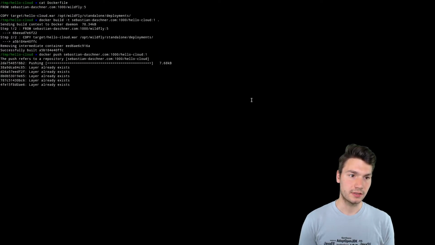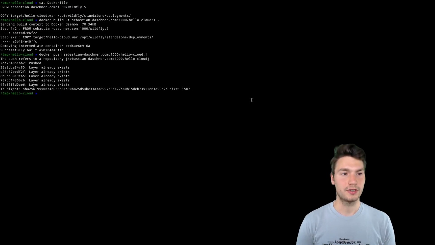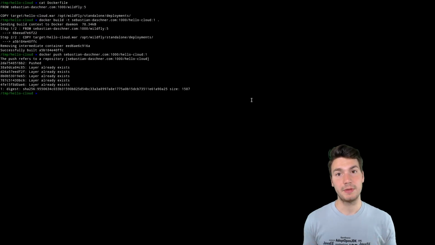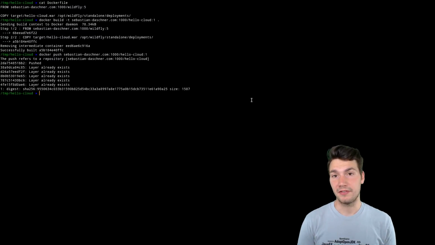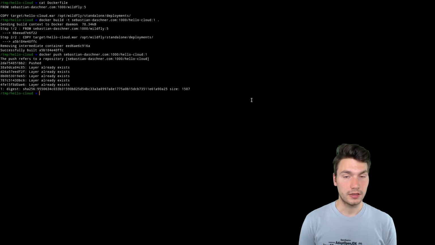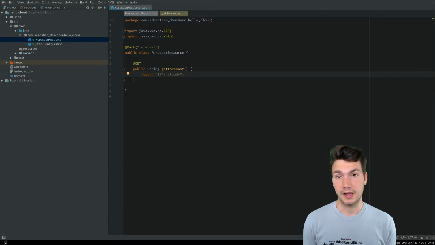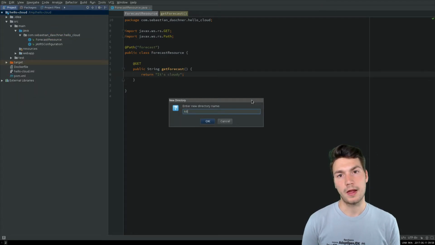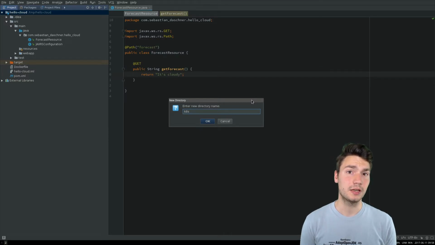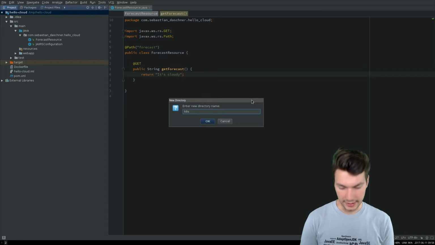And we will push that Docker image to our Docker private repository. And since this can be based on base images, so the WildFly base image is already there, this will be very fast since it doesn't have to ship a lot of things over the wire, only these couple of kilobytes. And then we can run this on a Kubernetes cluster. And in order to specify the configuration for Kubernetes, we will do so as infrastructure as code in our project. So we will add a Kubernetes configuration directory that we call k8s, for the 8 characters in Kubernetes.